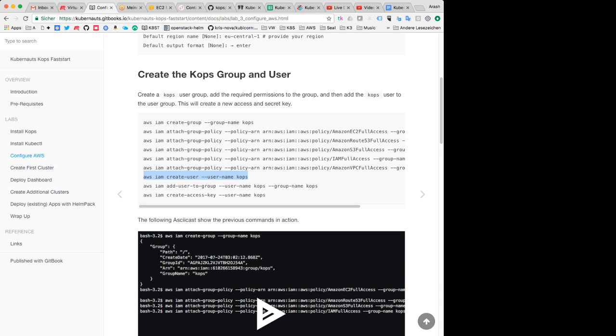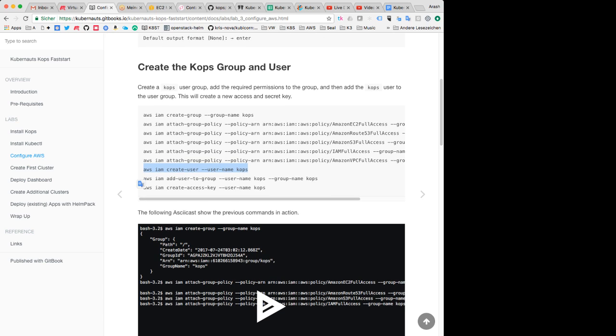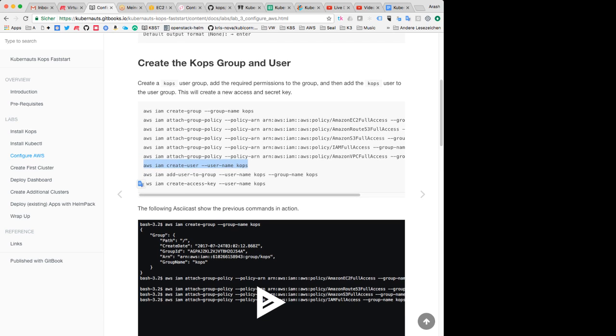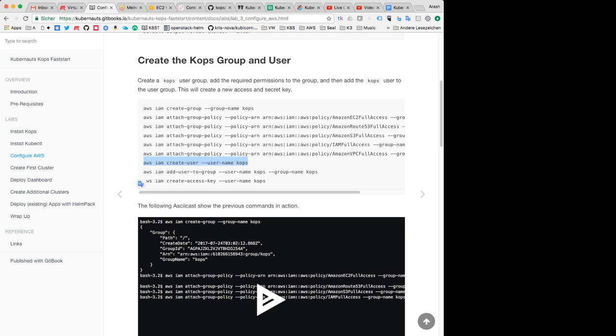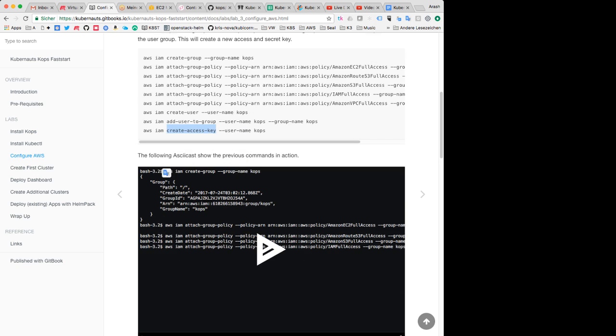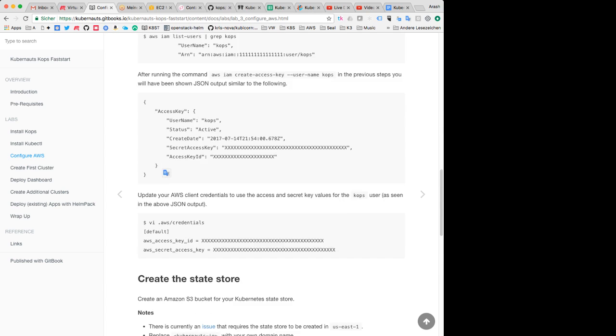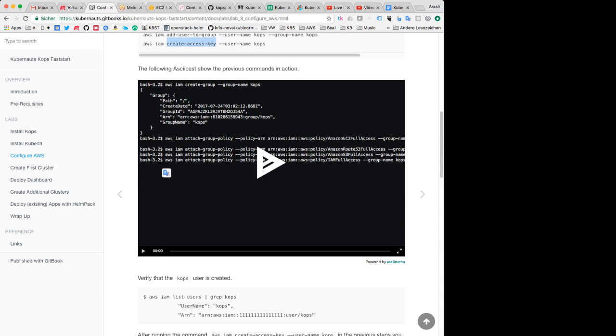I have created that in my AWS environment, and add the user to this group and create the access key.